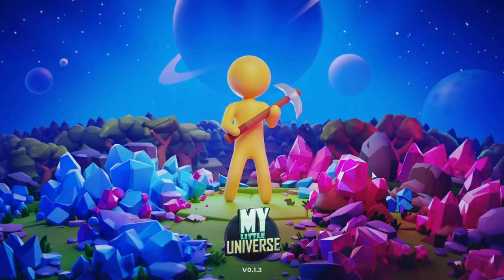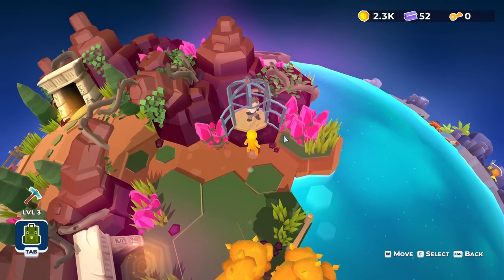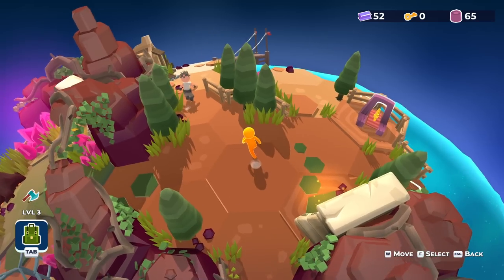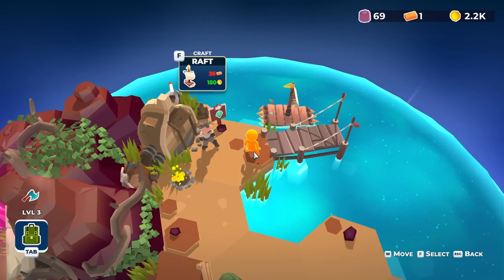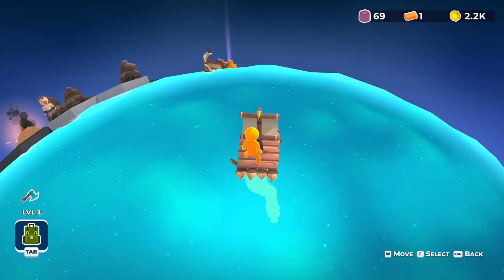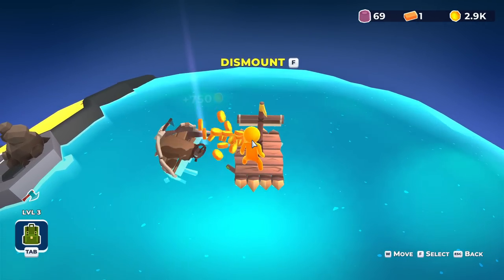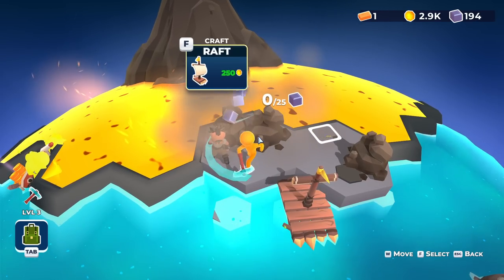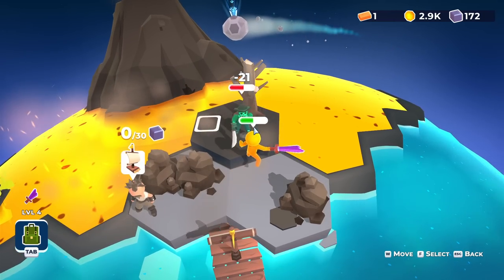So where does this take me? Back to my portal? Back to the door. Okay. I will free you. Come with me. Actually, go. No, never mind. You're right. You're right, mister. Craft the raft. Oh. Whoa. Oh my god. All right. Ooh. Huh.